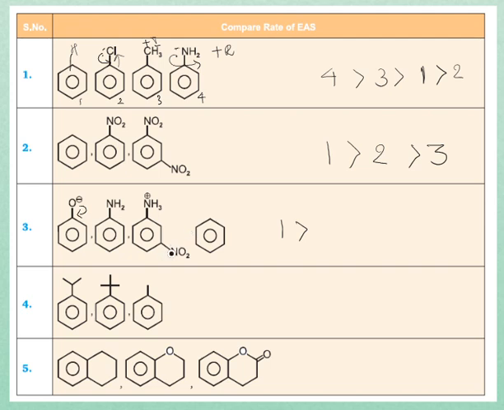And do we have any electron withdrawing group? Check here. Yeah, this molecule is electron withdrawing, so I will keep it at the end. Now I have aniline and benzene. You already know that because just now I explained, right? Aniline would be greater, so it will be 2 and then comes the benzene.